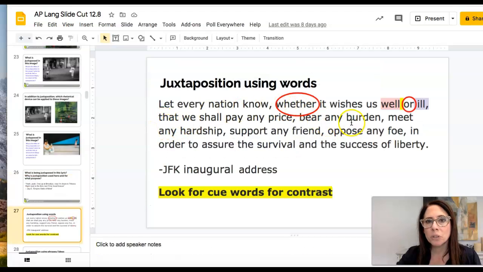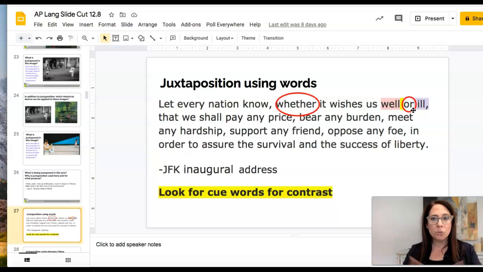With juxtaposition, we're looking for some key words to set up perhaps a relationship or a contradiction or a contrast or a connection. So this keyword whether, kind of like whether or not, right? So I see the whether, and then soon after I see the or. And so the whether is signaling there's going to be a difference somewhere. So I'm thinking in my head, okay, could be juxtaposition, right? Could be parallelism. We'll get to that in a second. So whether it's well or ill, right?